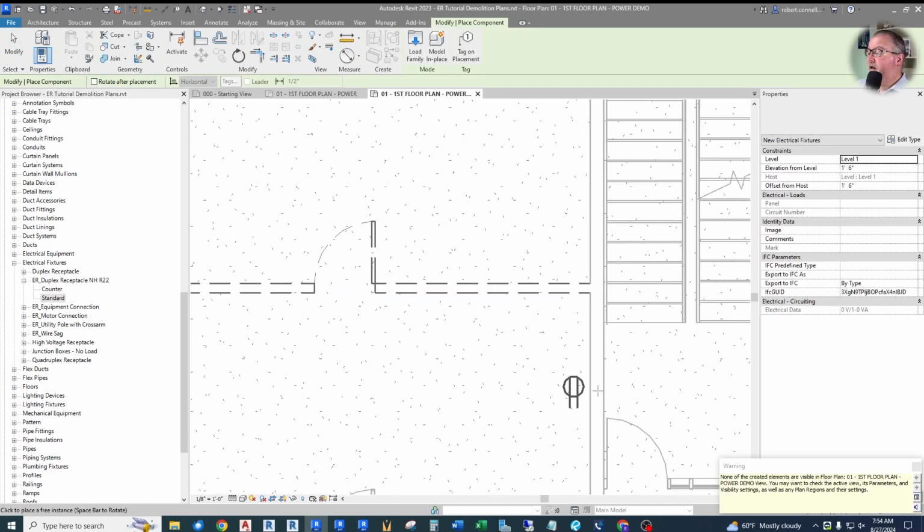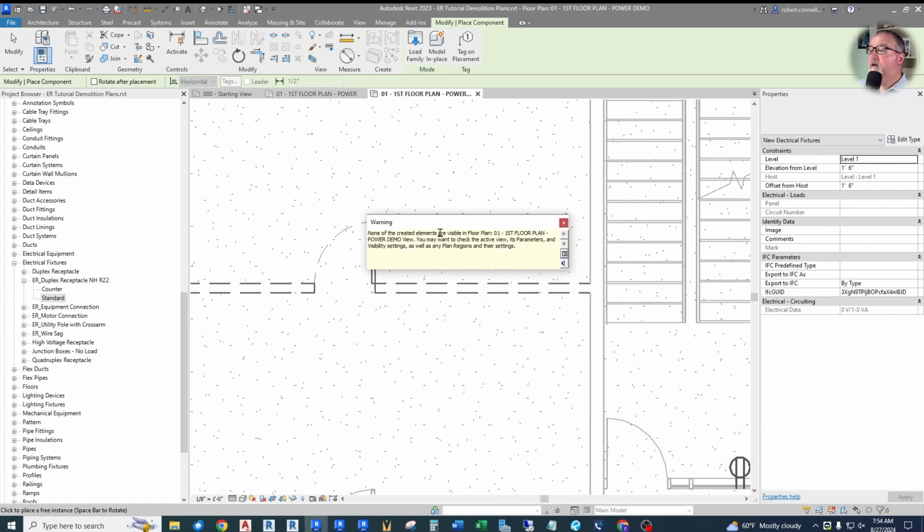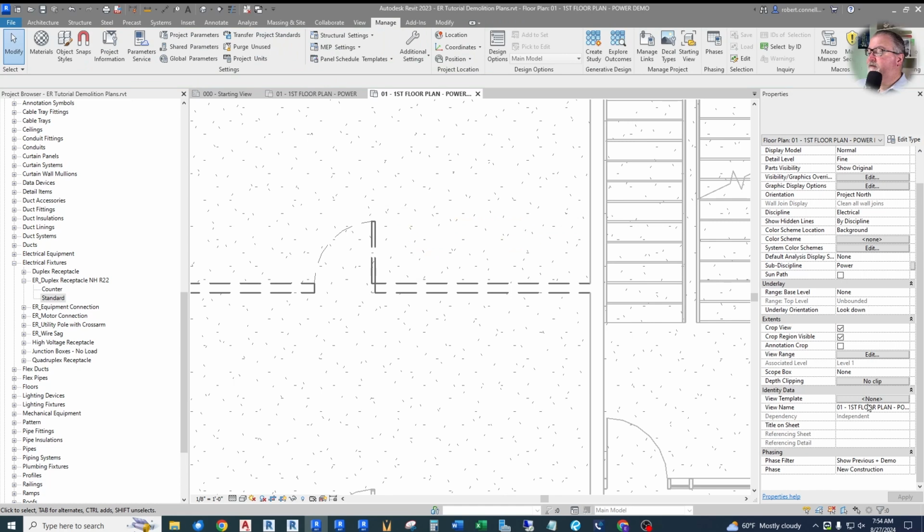Once I put it in, I get this warning. Well, what's this warning? None of the created elements are visible in floor plan, blah, blah, blah. You may want to check the active view, its parameters, visibility settings, as well as plan regions and their settings. So you get a whole entire list of things to check about visibility. Well, I can tell you right now that the issue is with the phase filter.